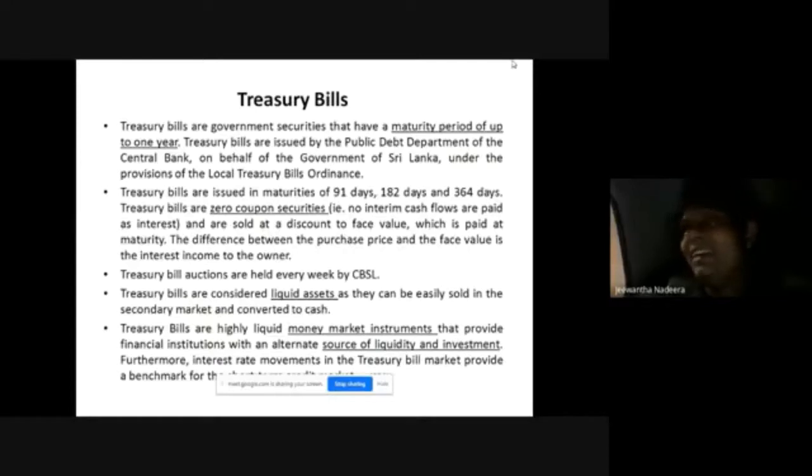Why? Different people can put different rates, different pricing. So when you weight it, generally you have odd rates, decimal points. That's the pattern. That's why you go and see the central bank website. You can see the treasury bill and treasury bond weighted average rates, or the odd rates.